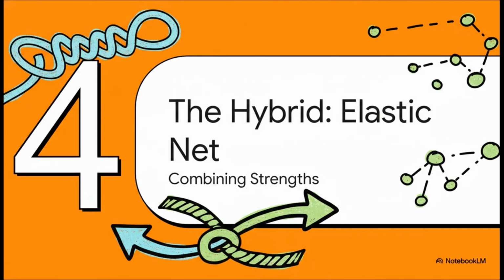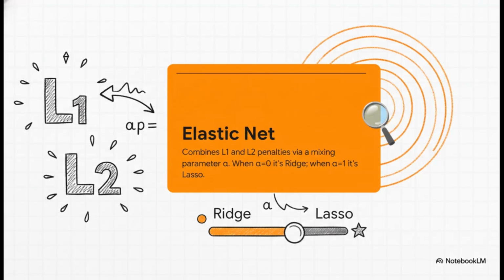So that brings us to a really clever idea, the elastic net. What if you don't want to choose between the stability of ridge and the sparsity of lasso? What if you could get the best of both? That's exactly what elastic net was designed to do. The objective function here is just a really nice blend of the two we've already seen. You can see it has both the L2 penalty term and the L1 penalty term.